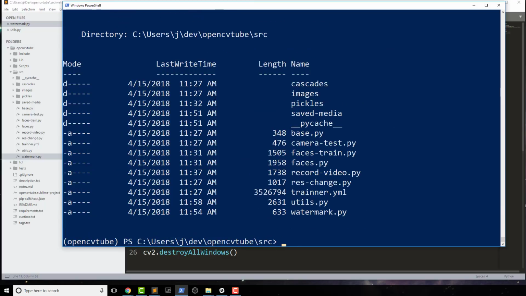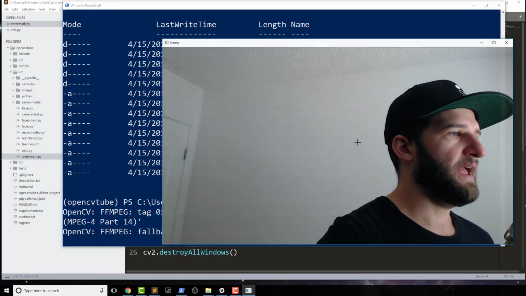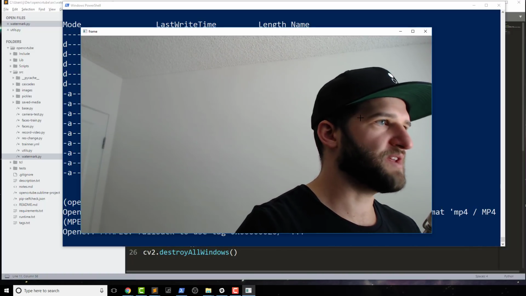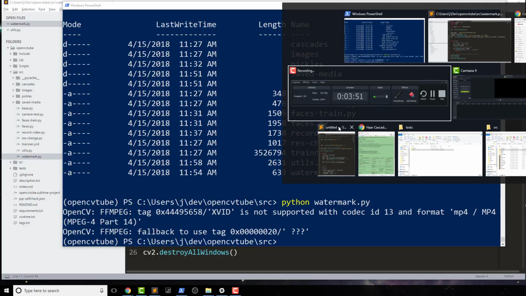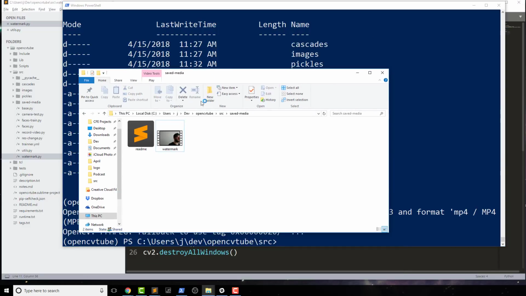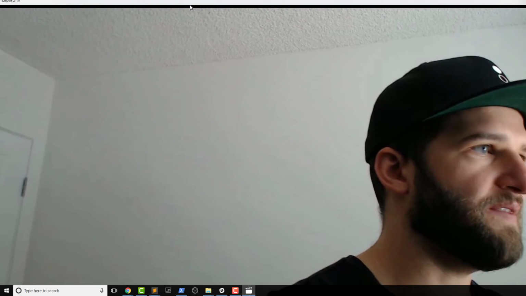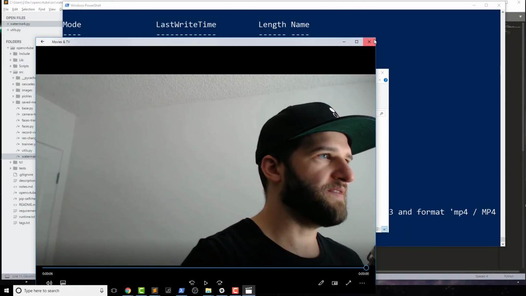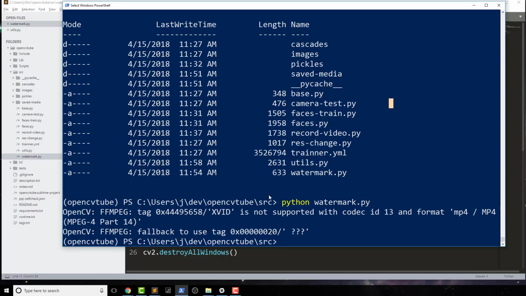Okay, so now into my project. I'm just going to go ahead and run python watermark.py. I'll hit enter, and what I see is a 720 video, and obviously there's no watermark, there's nothing there. And if I close it out, what I should see in my saved media is that the file is actually there, right? And it should be of the right size. For right now, it is wanting to be stuck. Little glitch in my computer there, but it should be at 720 of full resolution. Of course, depending on your computer, you might be able to make it bigger.